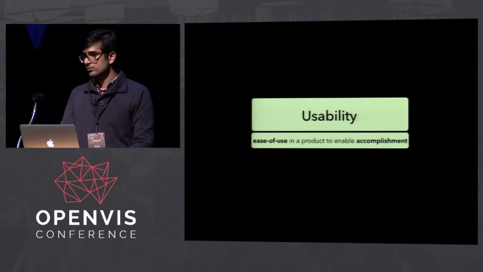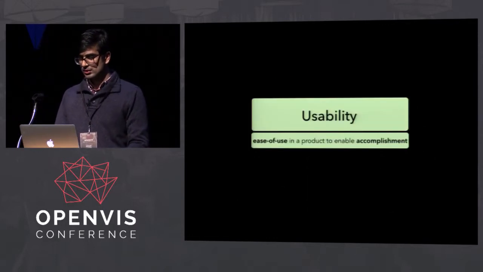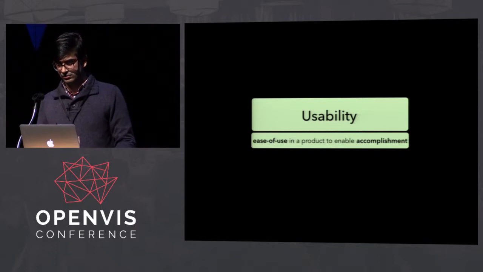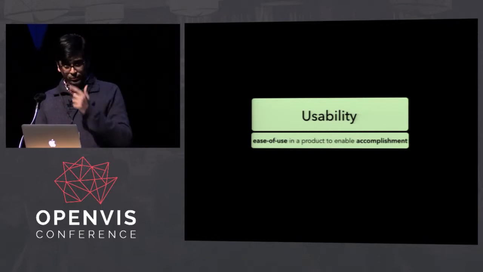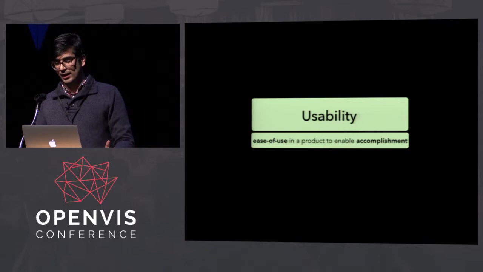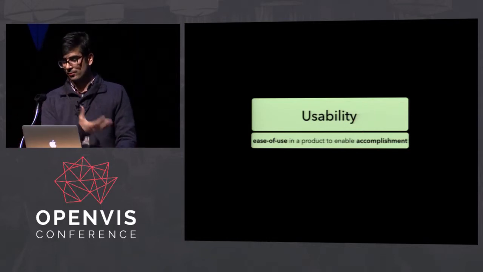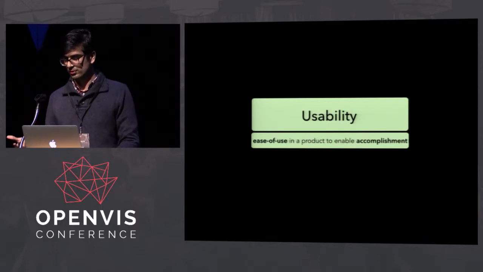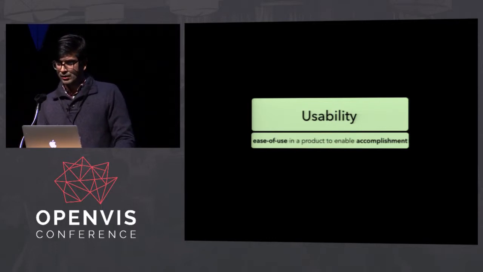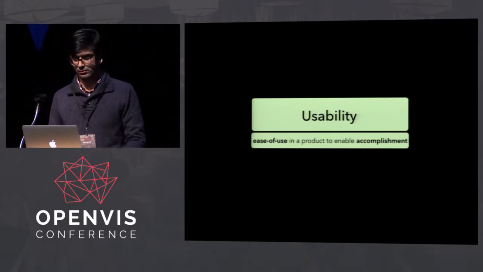So the next step is usability, the ease of use, or how you're designing for ease of use. Once we identify appropriate operations from the previous step, the question is: how do we support them with different interactions? Often we use interaction design principles to impart usability to a tool.